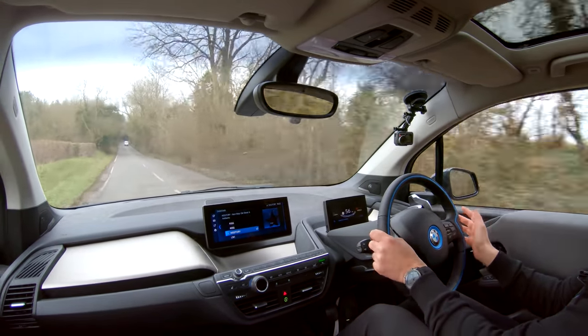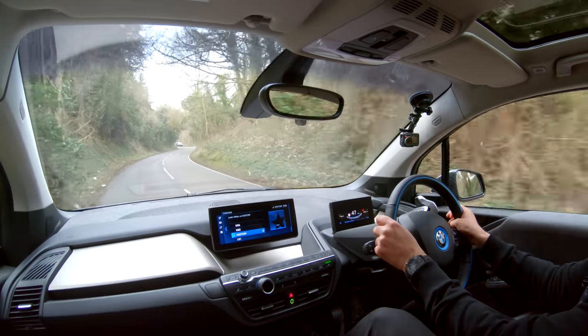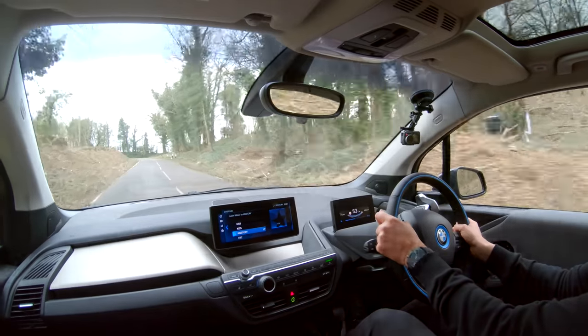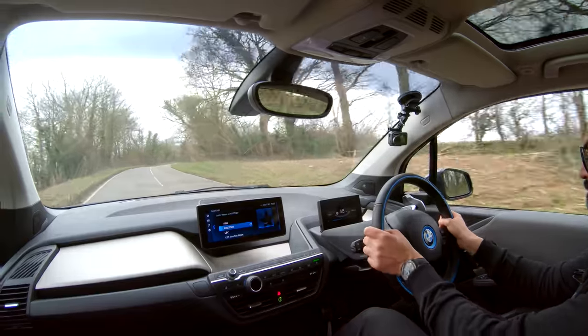They do retain the kind of BMW feel, so even though the interior is quite space age, I do feel like I'm still driving a BMW. The car does sit quite high and so it's a little bit wallowy, but I wouldn't expect it to be a real performance model. The i3s does feel sportier to drive than the normal one and it's that little bit faster. The stock car comes with 20-inch wheels so the ride is a little bit harsher than the normal version, but we can live with it as a family — my kids don't complain, my wife doesn't complain too much, which means it's okay.